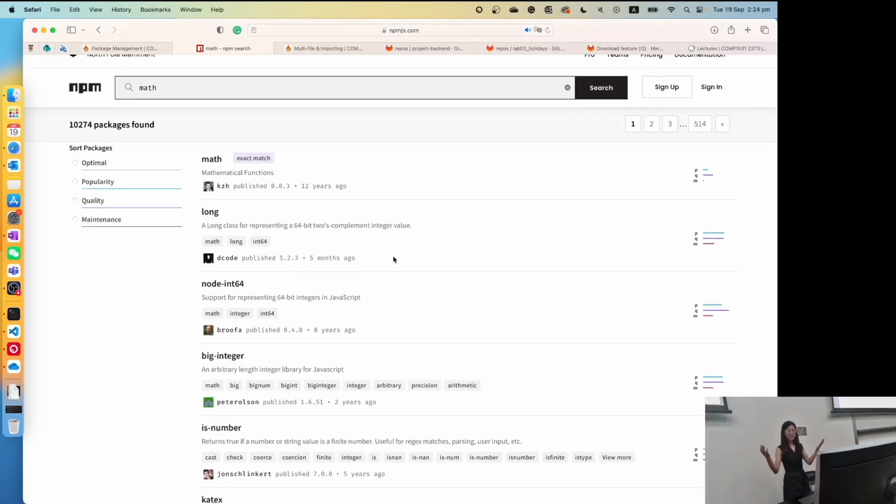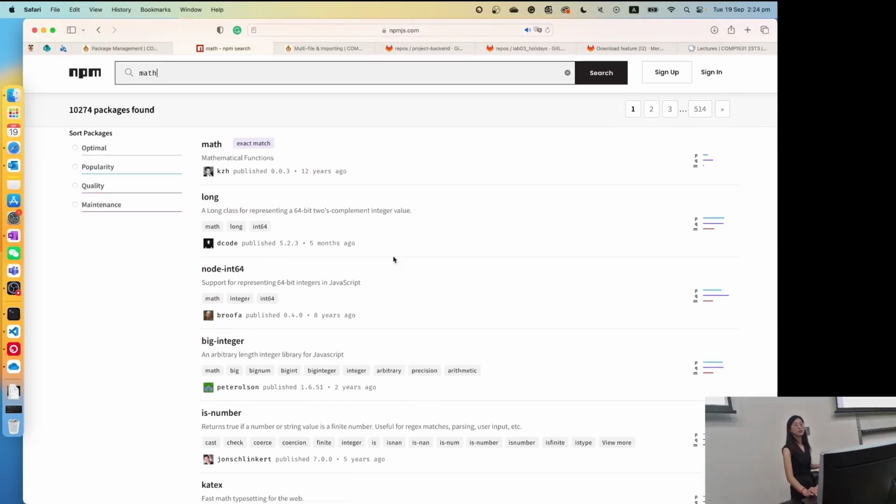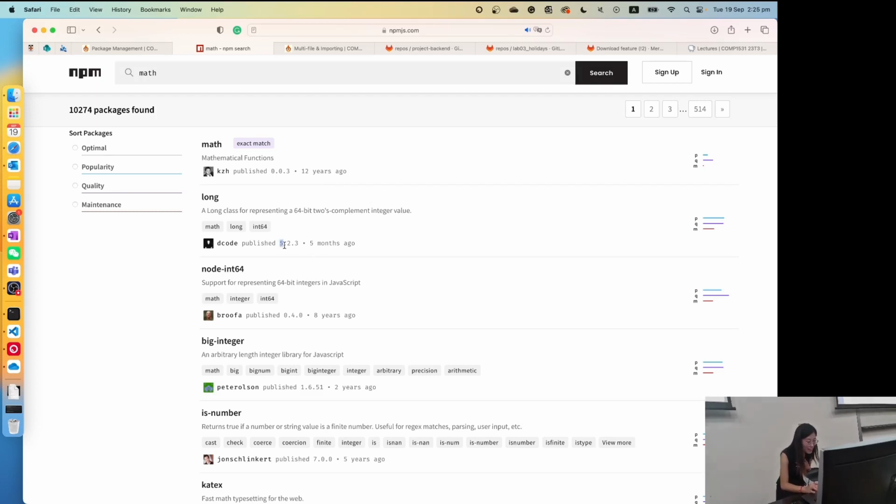Okay, and then you search within NPM. You get a long list of modules that are available for you to use. Let's have a look at the first one. Oh, 12 years ago. What about this one from 5 months ago? Long? What is it?